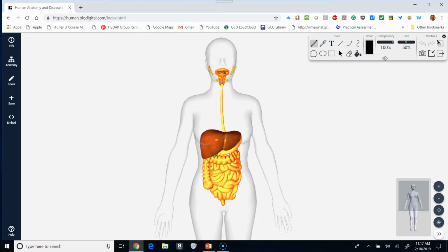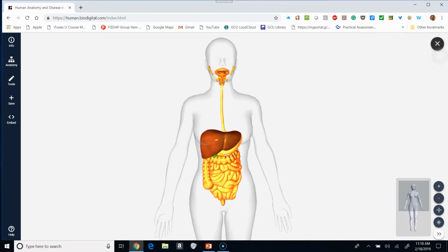Okay, so now that we've dealt with the integumentary system, now we're going to move on to the digestive system. Now, the digestive system is one of those areas that a lot of people are like, oh yeah, okay, it's all about the abdomen. But really, we got to start right up at the beginning. And where we start is actually going to be right up here in the mouth. So we are going to have our lips, our cheeks, our gums. This is also going to contain our teeth. This will also end up containing the saliva that we're going to produce because there are salivary glands that are here.